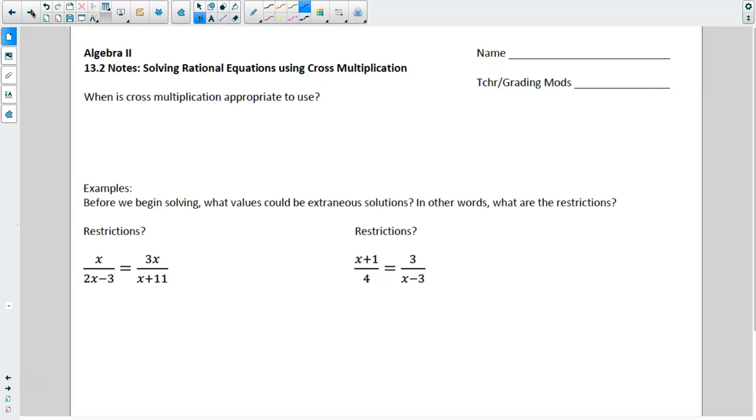All right, 13-2. You cross multiply when you have two fractions and an equal sign in the middle. That's it. Okay, I'm not writing that down. You can write that down if you want. If I get a +1 right here, I no longer have two fractions, and I have two fractions and some addition going on. It gets more complicated. So if I just have two fractions equal to each other, we just cross multiply. You've cross multiplied in chapter 1, chapter 3, chapter 5.